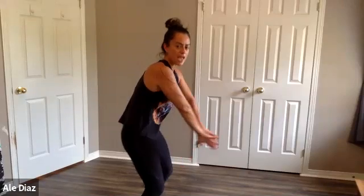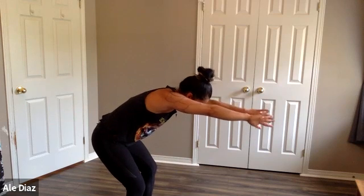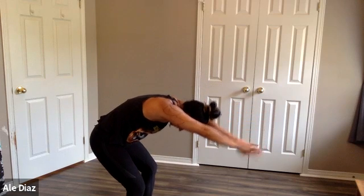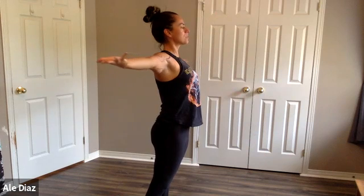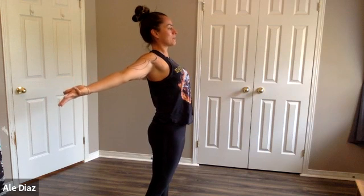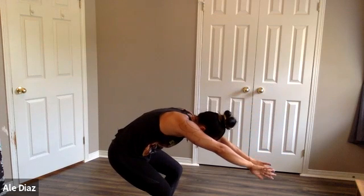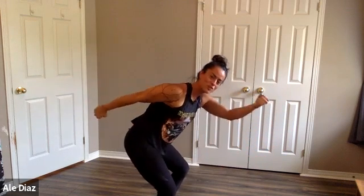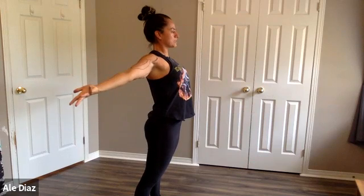Good. Now from here, let's drop the thumbs inside. Have the back of the hands touch each other and push those fingertips to the front while we drive our hips to the back. Drop the eyes to the ground and then stand up tall and proud, rotating those thumbs out, leading the arms away so that we connect with the shoulder blades at the back, opening that posture. You're going to go again in the opposite direction, going a bit lower, but peeling that energy away from the center of your body. And then coming up, squeeze those shoulder blades.